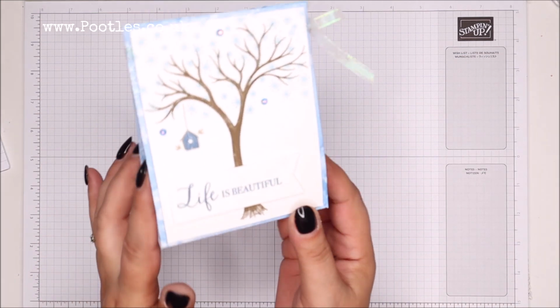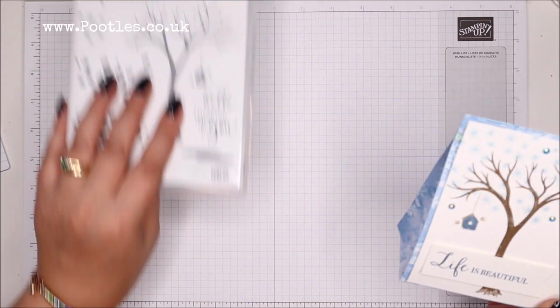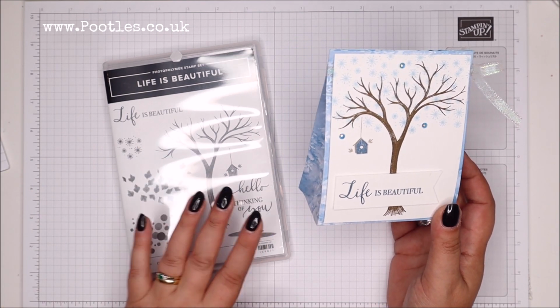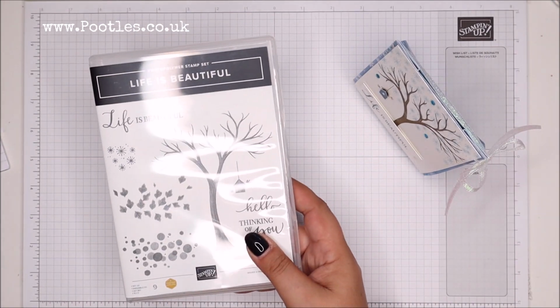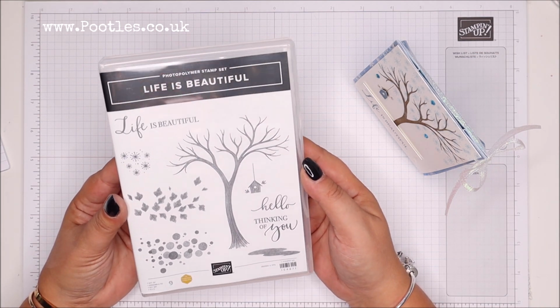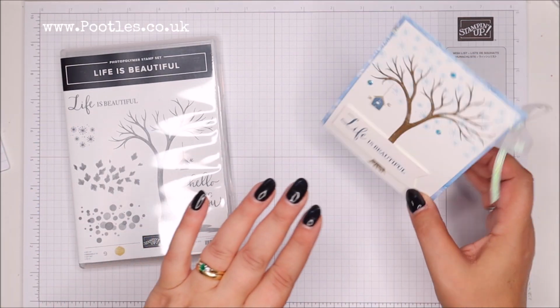Today's project is this one. It's a Life is Beautiful bag. I love this stamp set, funnily enough called Life is Beautiful. This is a $1 Million Achiever stamp set, designed by Leanne Greff. It's one of the perks of achieving $1 million in sales, or 1 million CSV in sales. You get to design a stamp set, and this is what she came up with. Beautiful. I love it, and I wanted to make it the focus of my bag.